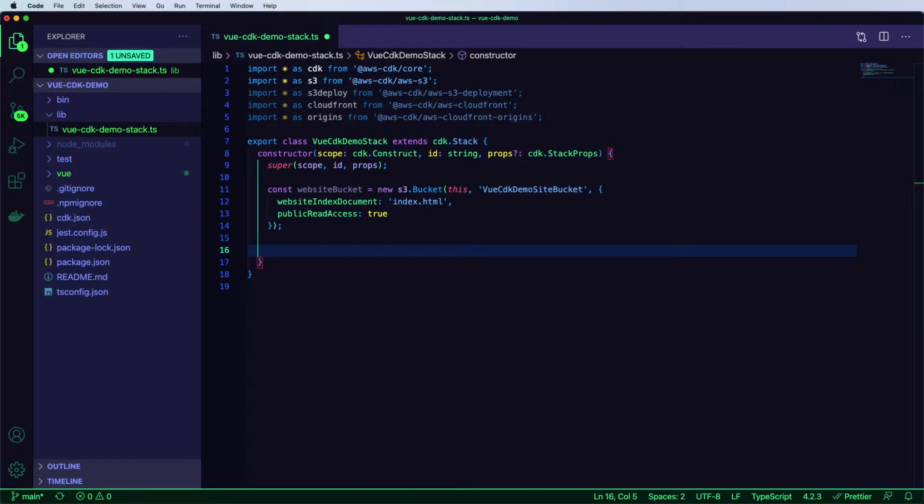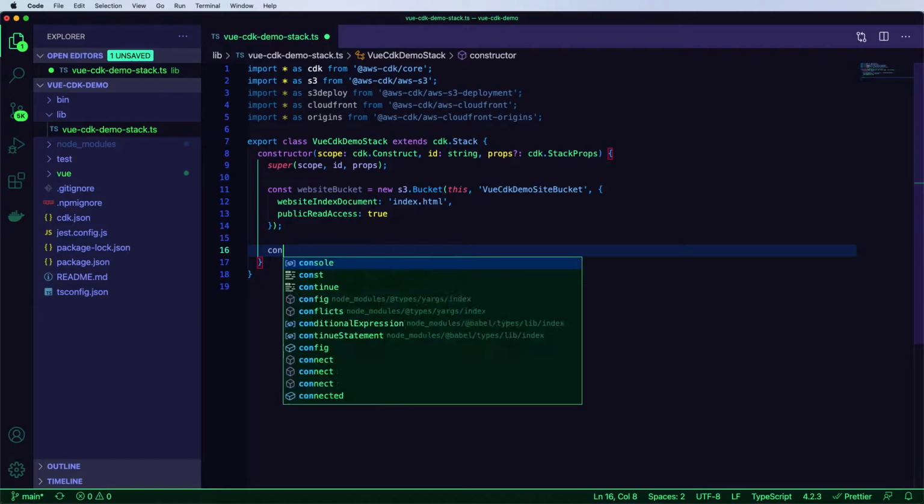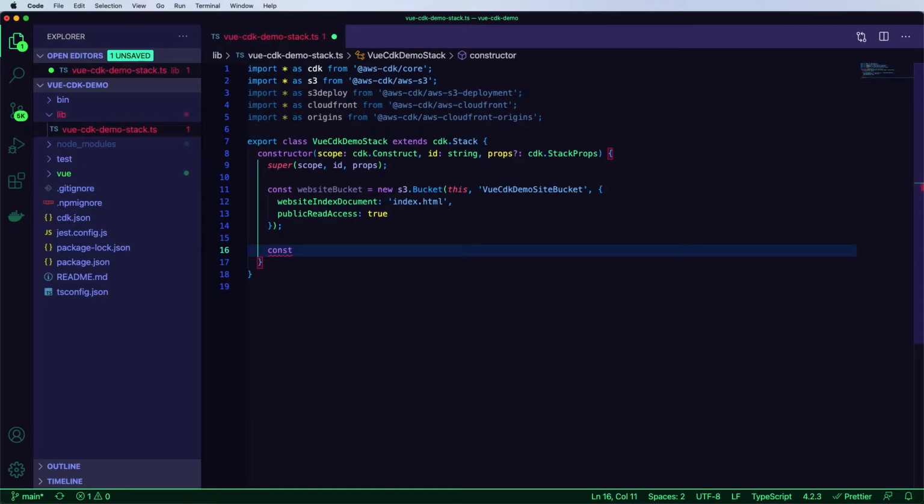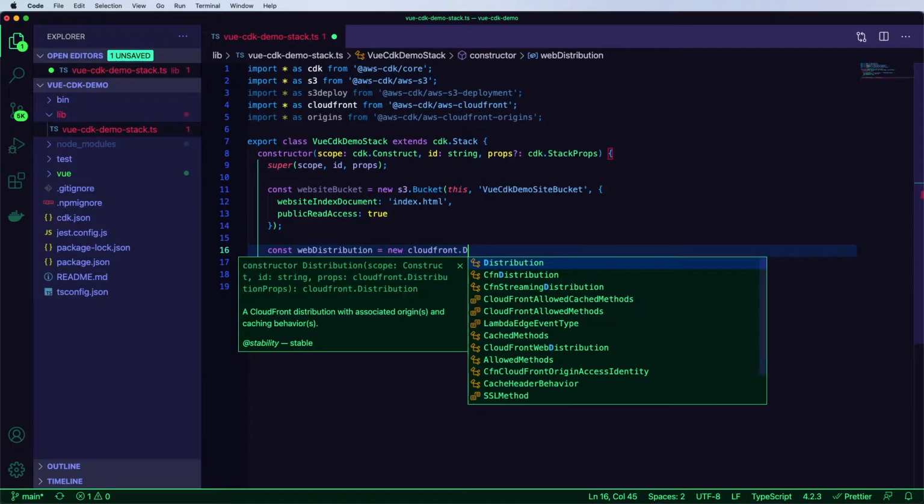So the next thing we want is a CloudFront distribution in front of this S3 bucket for performant serving of that content, caching, all that. So we're going to create that web distribution equals new CloudFront distribution.